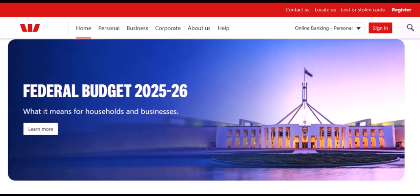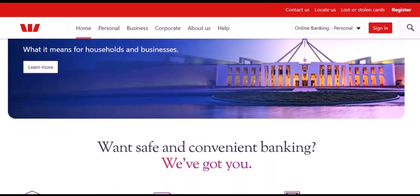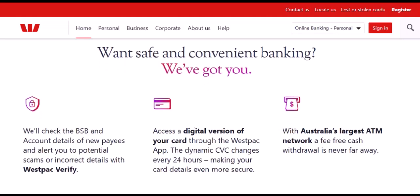If you're sending or receiving international payments through PayPal, it's worth checking their specific international transfer fees, which can vary. Westpac itself generally doesn't charge for receiving funds from PayPal via these direct withdrawals. However, it's always a good idea to check their terms and conditions or contact them directly if you have concerns about specific transaction fees on their end.